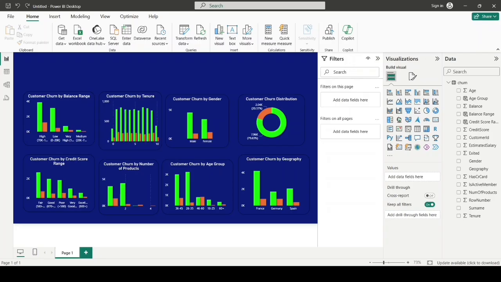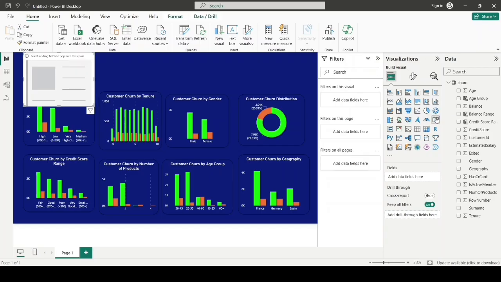Next we are going to create total churn customer. For that we are going to use the card KPI. Click on this card. Before moving ahead, first we need to create a new measure.